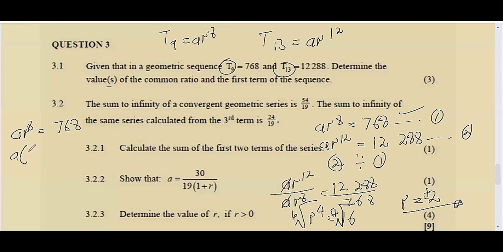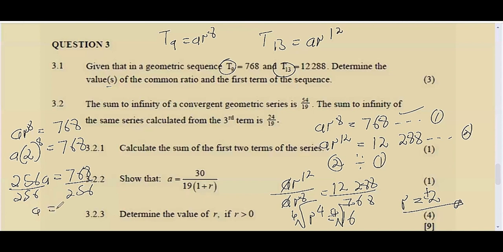So either way, it doesn't matter whether you put a negative or a positive, because after all, this is to the exponent of an even number, so it will come out as a positive. So I can just say 2 to the exponent of 8, then 768, right? And then 2 to the exponent of 8, that's 256. So we have 256A and then 768. Divide both sides by 256.